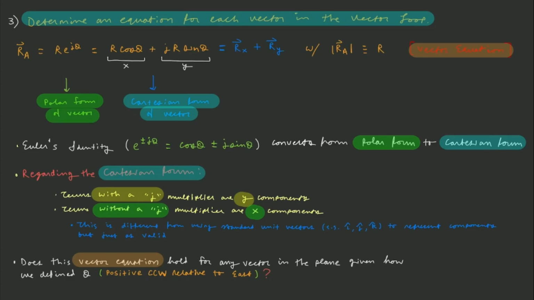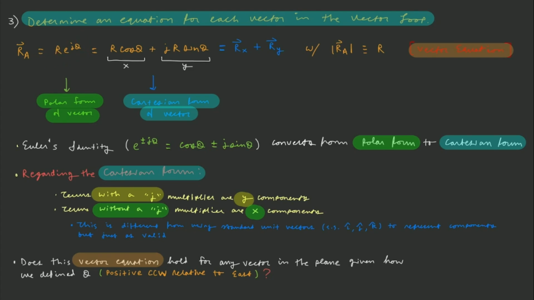And it's kind of weird. We're going to go into how that works now, but it does make a lot of sense mathematically, and we'll also see why it makes sense mathematically, particularly when we go to velocity analysis, which will be another video. But to begin, let's say we have some arbitrary vector RA. What we could say is that RA is equal to R, the magnitude of RA, times e to the j theta power.